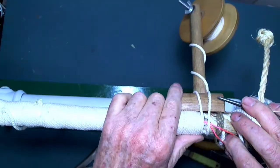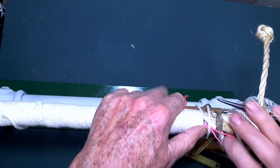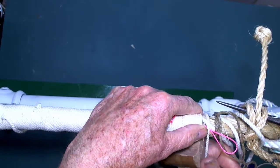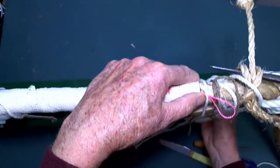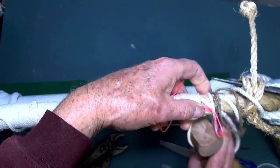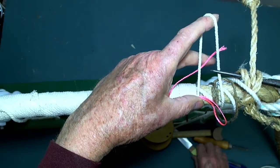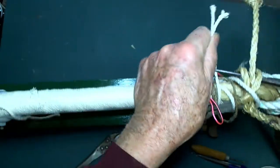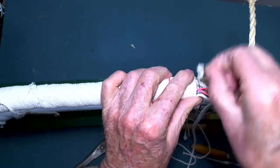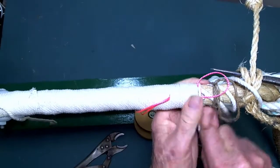Okay, just past your parceling, and then hold that. You can take out your serving mallet, and put that off there, place it through this loop, and pull it back.